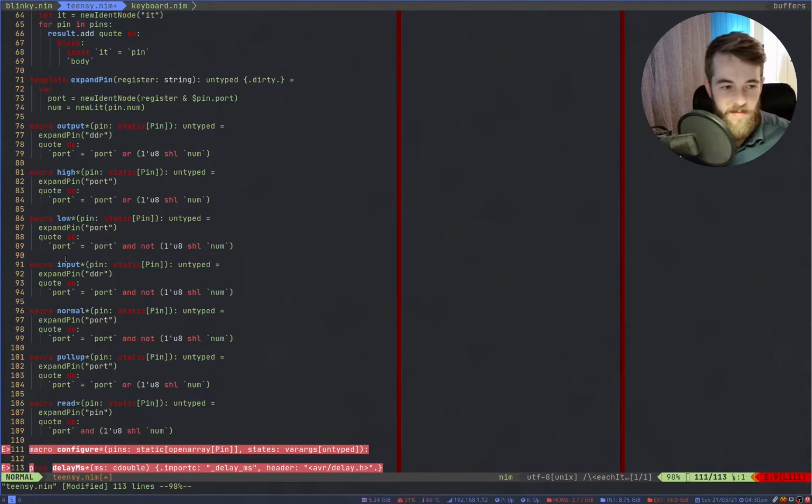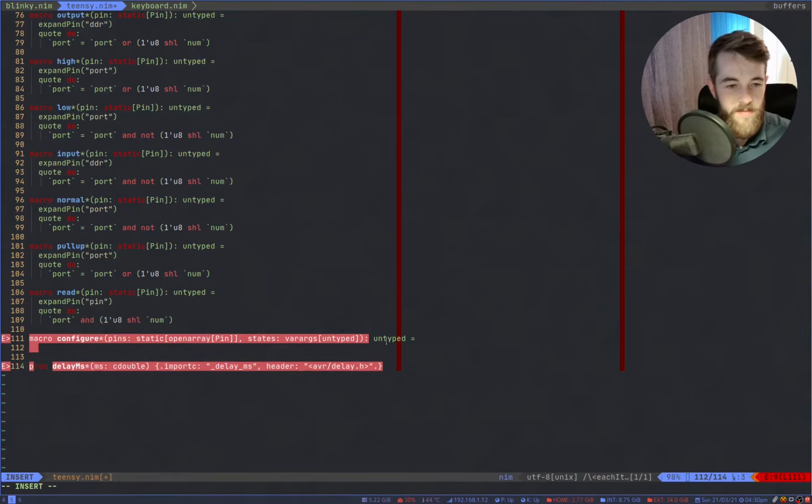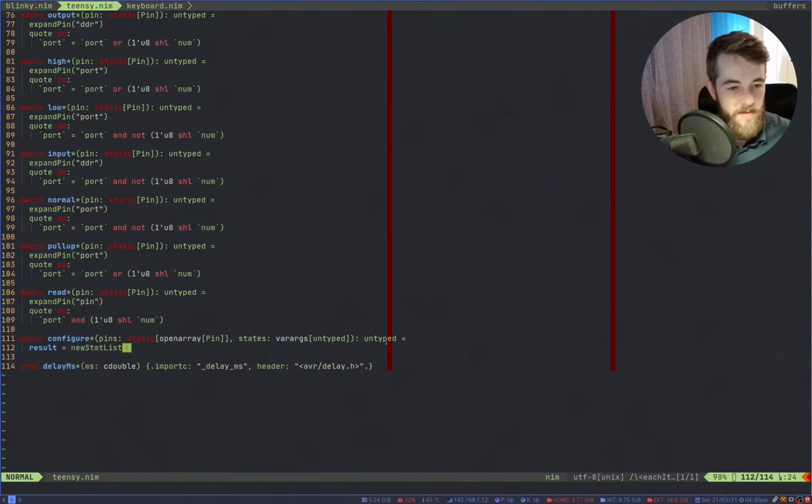Well, they will have this type, but we don't count those. This is just going to spit out untyped. And let's just say something like that, so that we get rid of all of the red stuff.